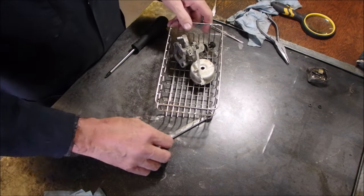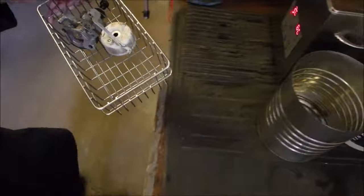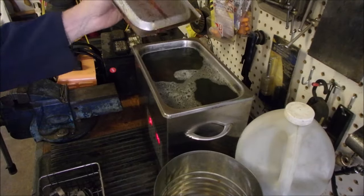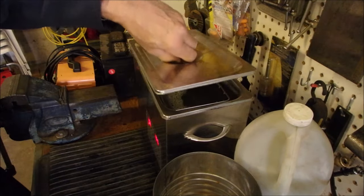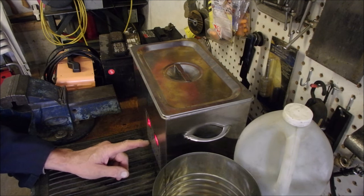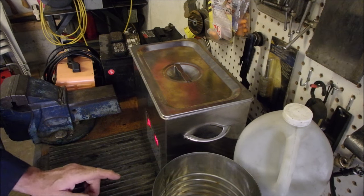Going to cook this for 20 minutes. That's all there is to it. Should be able to submerge this. Good. Everything is totally submerged. Cleaning switch. Timer set for 20. Cleaner switch. Heating switch. Go! 20 minutes at 60 degrees Celsius.